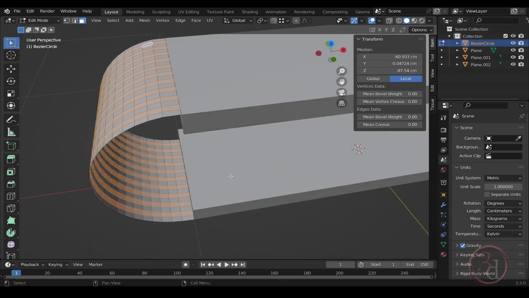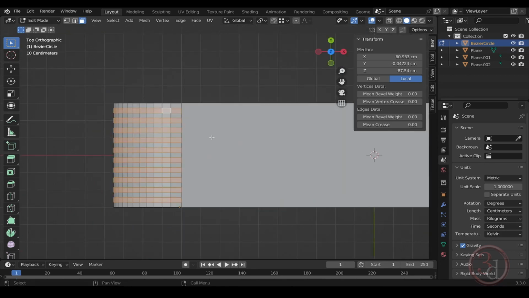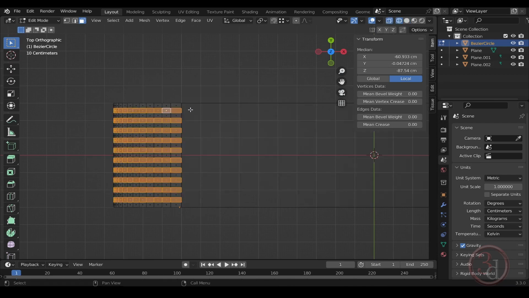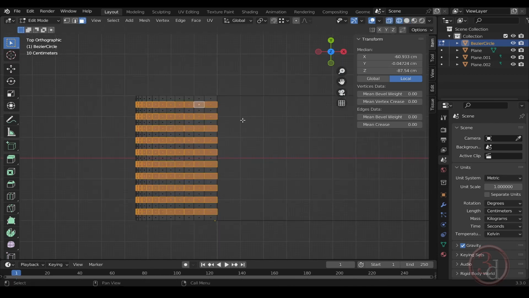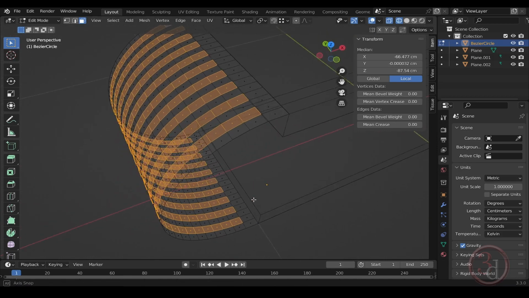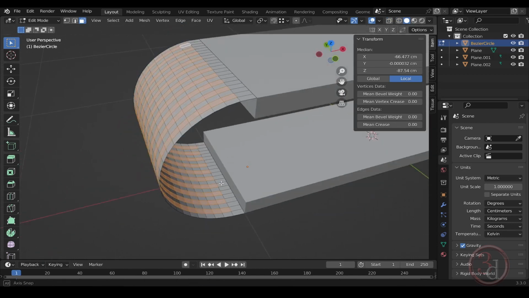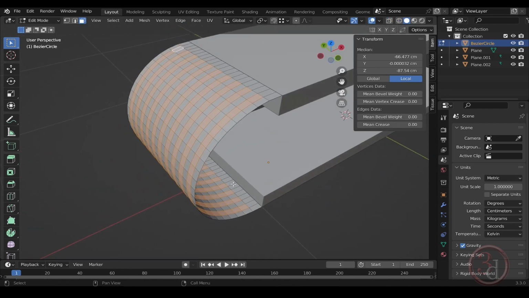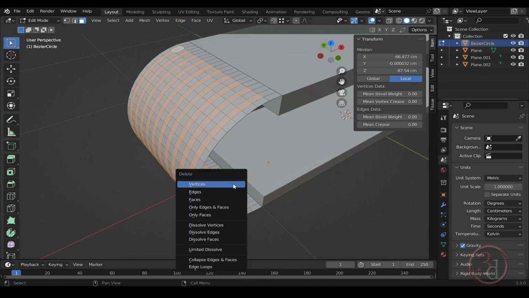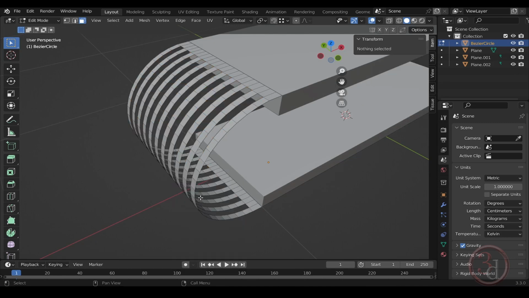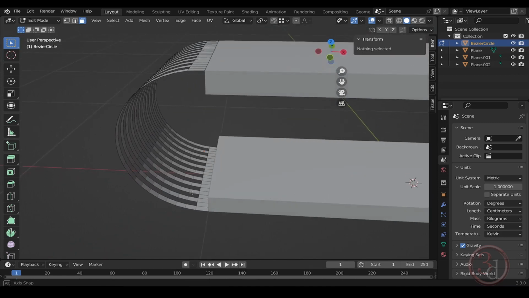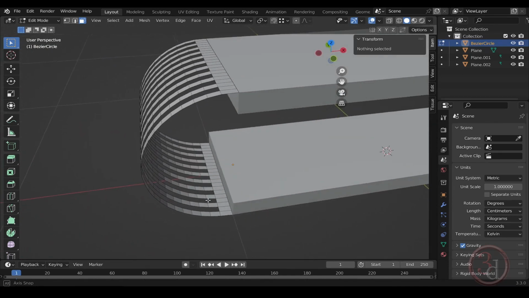So the way to do this, I'll go to the top view and I'll go to the wireframe mode, press Z and select the wireframe, and now I can hold control and deselect everything. Okay, now all I need to do is press the X key on the keyboard and select faces. Good. So now you understand where we are going with this.